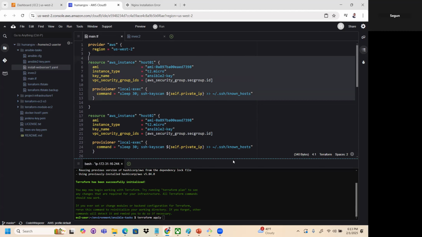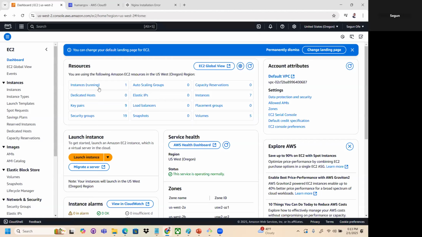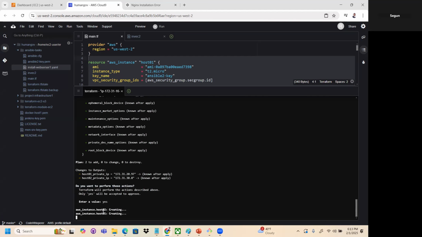So Terraform apply, and it's going to provision the EC2 instances. Currently we just have one running. It asks, do you want to perform this action? Yes, I want to. So it's going to create the two EC2 instances.